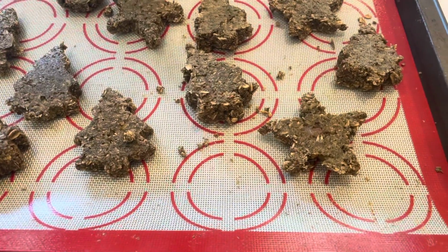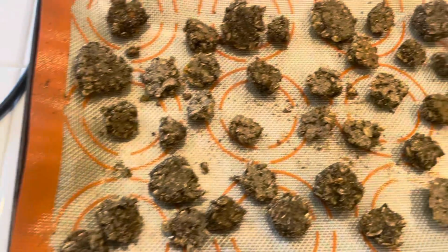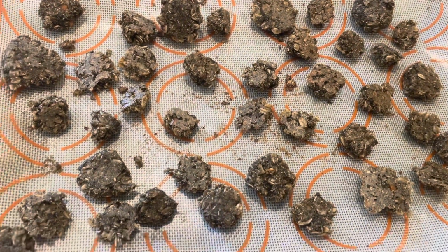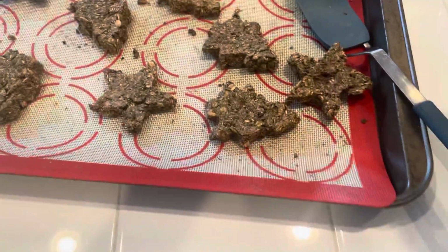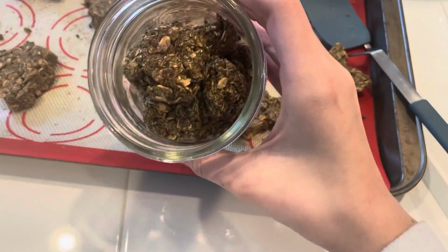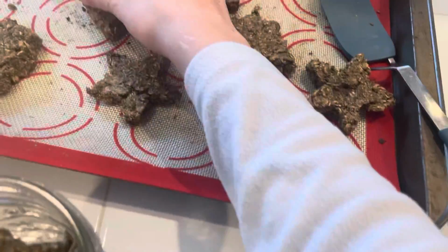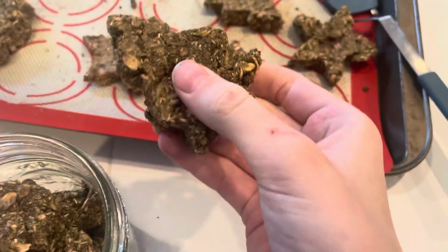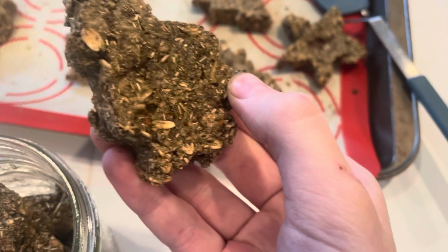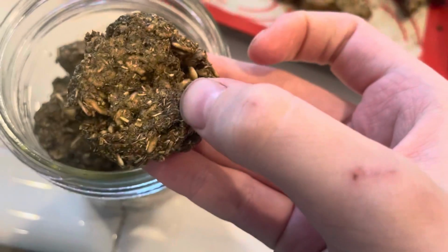One thing I forgot to mention, and I did this off camera, is you will have to flip all the treats over about halfway through the cooking, so just remember to do that. And after they finished cooking, after I flipped them, here they are. I put some of them in a jar, and then I think I'm just going to put these ones in a jar too. I just need to find a bigger jar. But yeah, those are the little Christmas cookies and the tinier treats and the stars and everything.